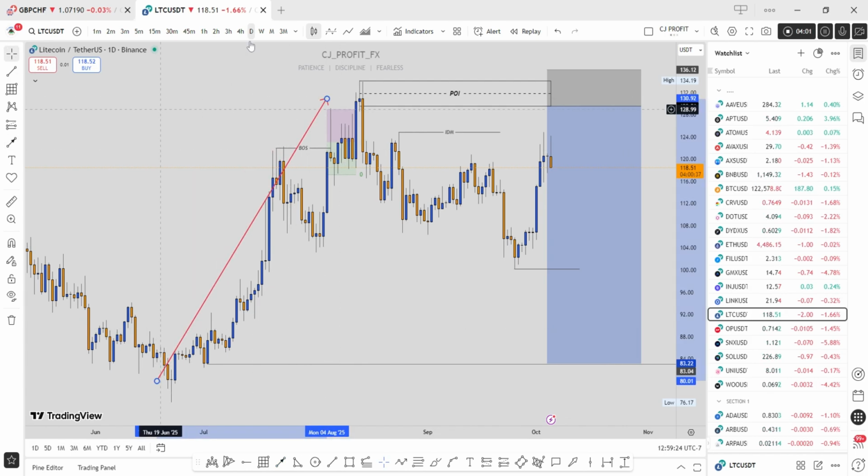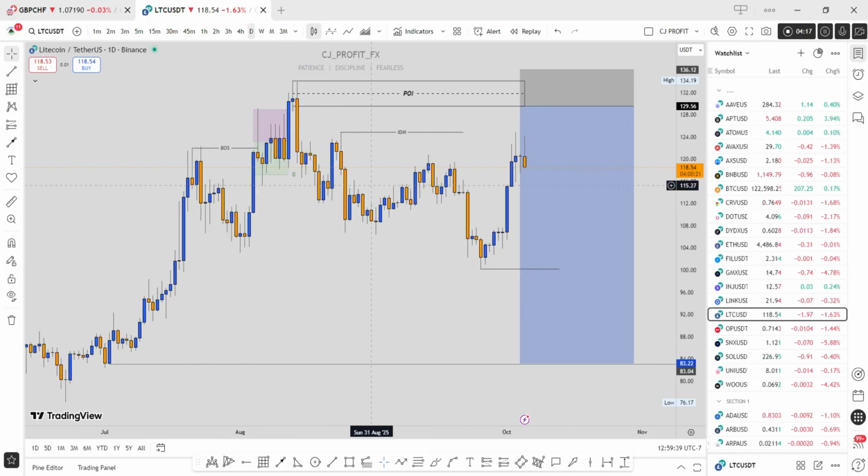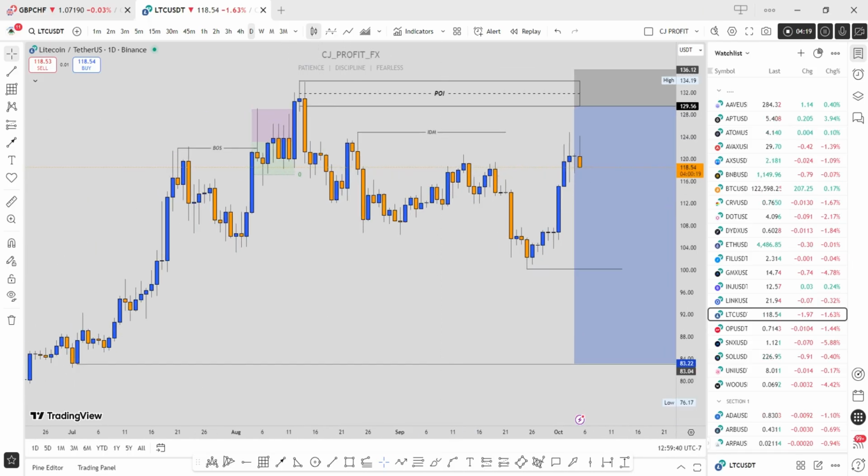Okay, remember this is a day time frame. I'm just using a day time frame to get the structure before I go to a lower time frame. Now in this day time frame we have a rally this side, and the market started accumulating at this point. I will go to 4 hours so you guys will see the accumulation.